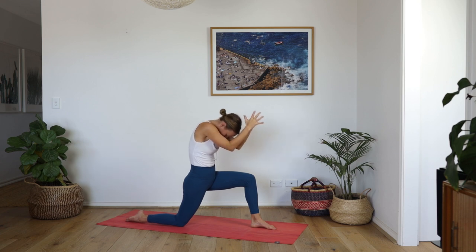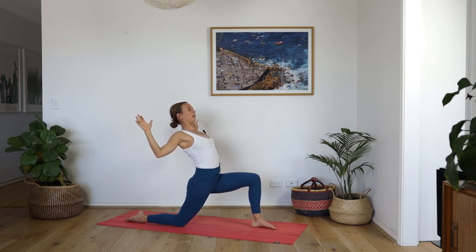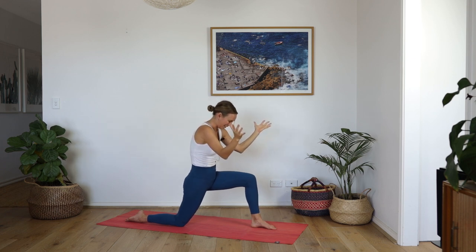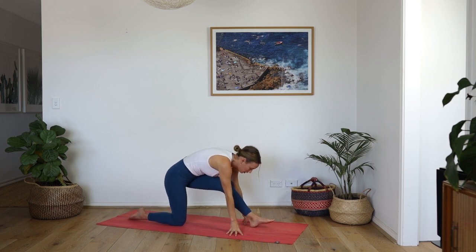One more. Inhale. Expand, open the chest, open, open, open, and then round. Spread the shoulder blades. Good. And just a little bit of a curl in. Release your hands, half split, straighten your left leg.